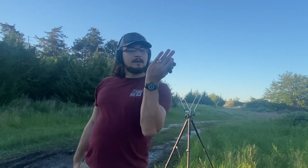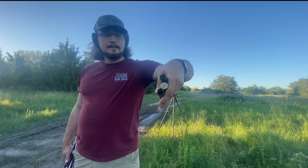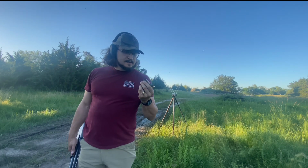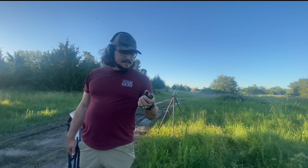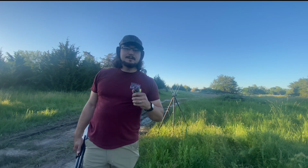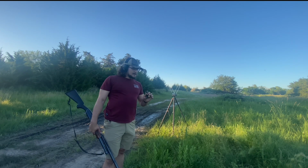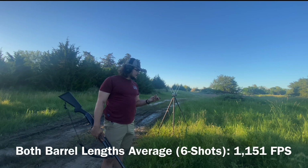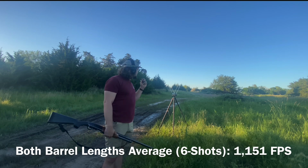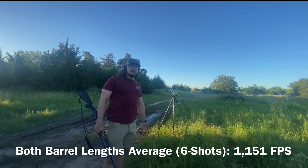The casings look good. No problems, although we do have a little bit of tattering on this one's case mouth, looks like that's the second or third firing for that case. That might be something that needs to be trimmed down, turned into a shorty now. Pretty good. Let's crunch the numbers and see what we get. This steel powder is not as consistent as I like, but it is a viable load, and above 1100 foot per second average is pretty dang good for these big quadruple aught buck loads.